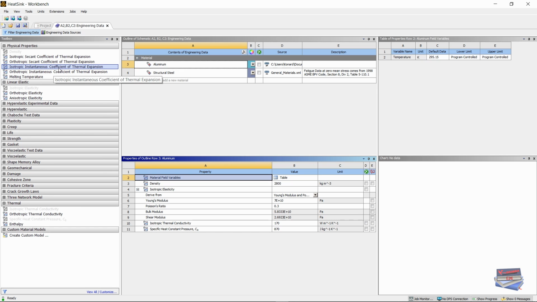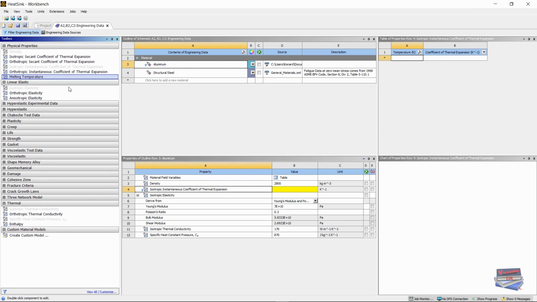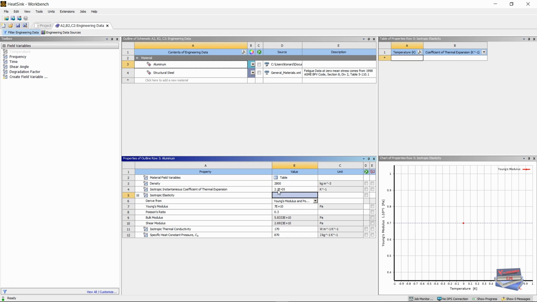Let's double click on that. And for the values for that, let's enter 2.2 e to the minus 5, enter.